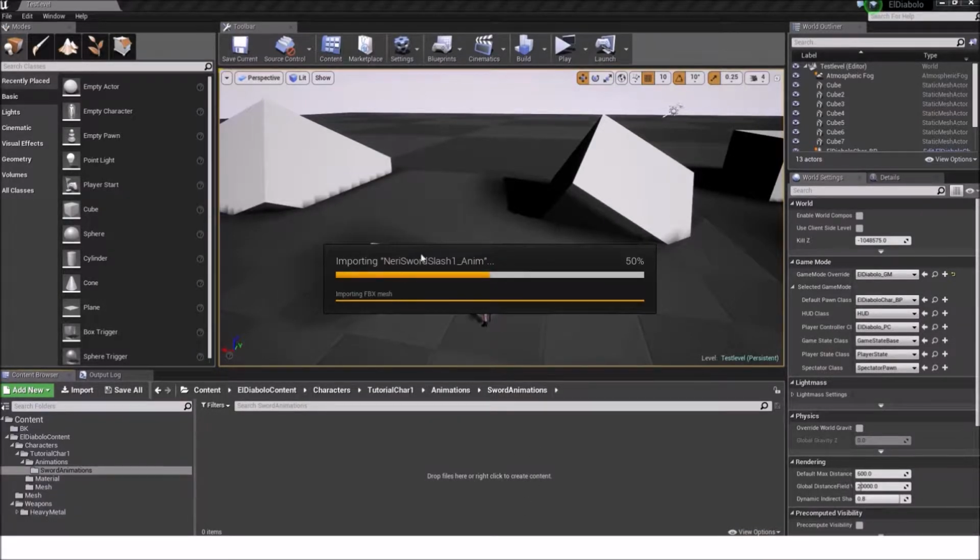Our options will be applied now to every following animation, and I hope it doesn't take too much time to import these. Yeah, it should finish up soon.